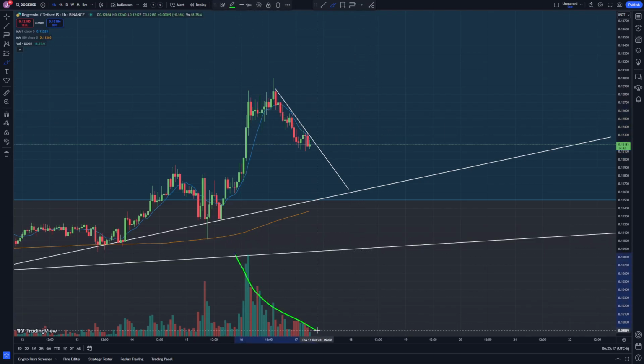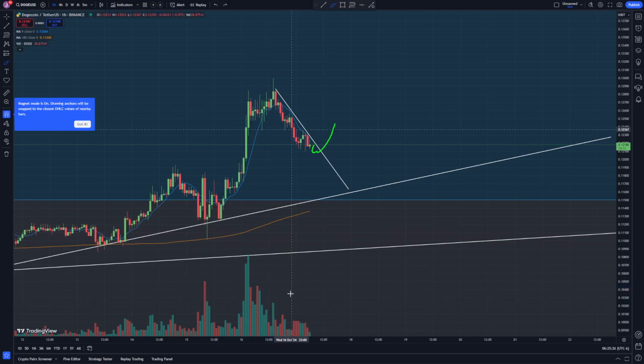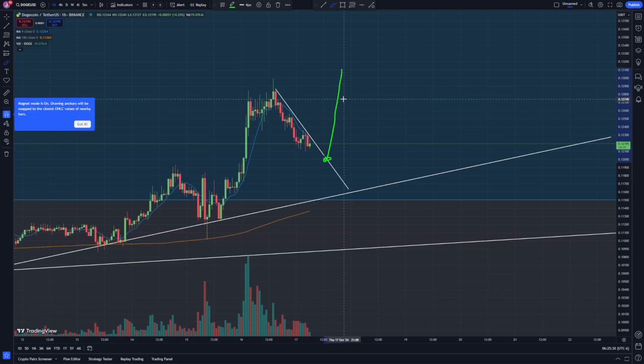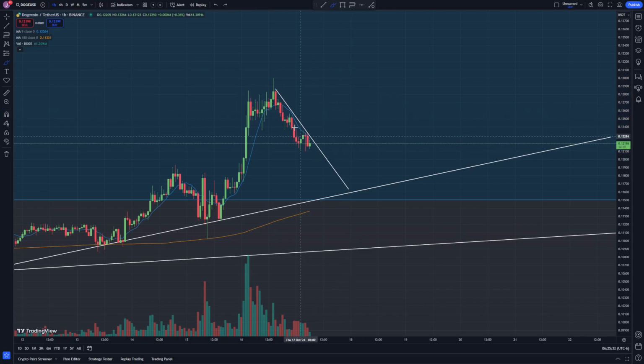We're getting declining volume. Once we break out, hopefully we can see some more green volume pop up just like we did in this area, and then we can get more confident that it's going to start going up. It might even just start going up right now, but it really depends. That's why we're watching these trends though. This is just kind of seeing what it's doing right now. And like I said, we're basically in a small little uptrend.